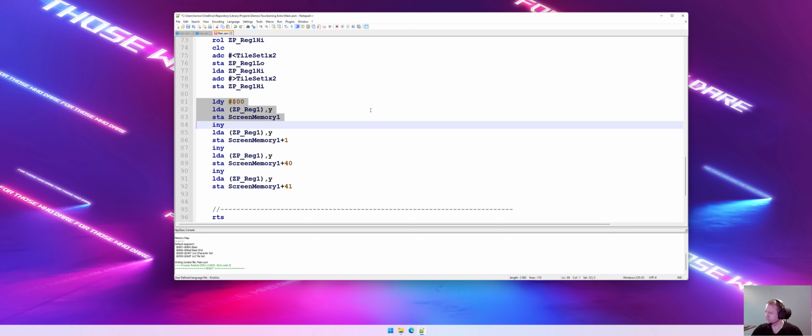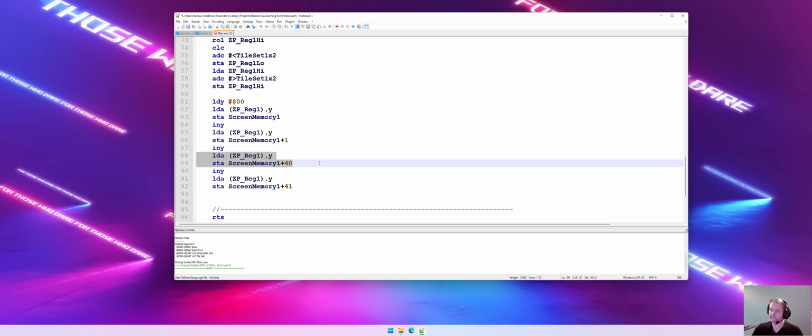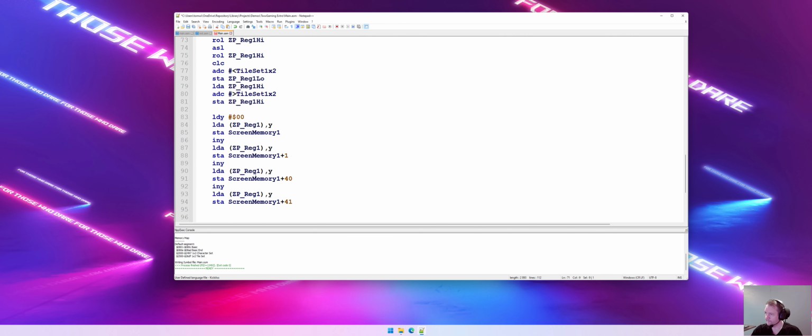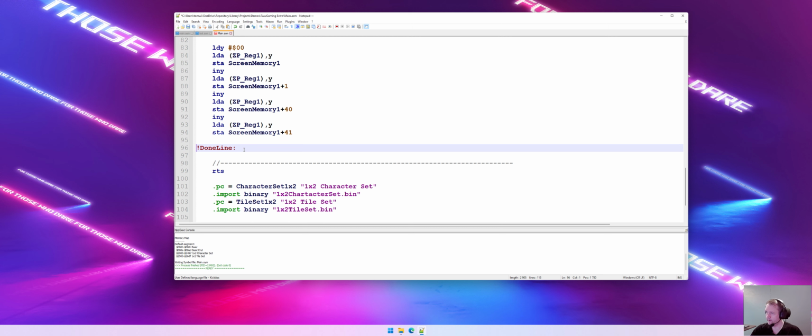Now we will only need this one and that one normally. It's only for the 2 characters wide letters that we need to do the +1 and +41. That's fine. So let's break out of this one here.